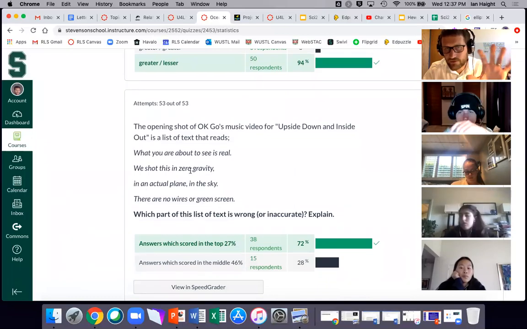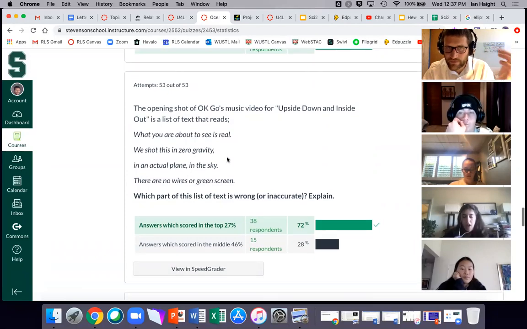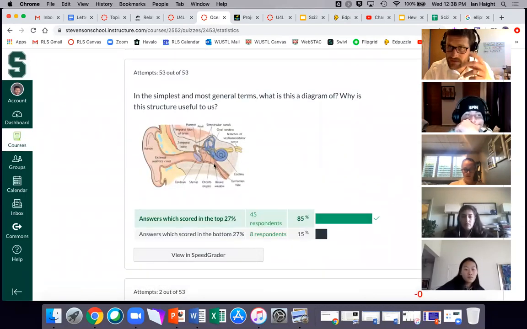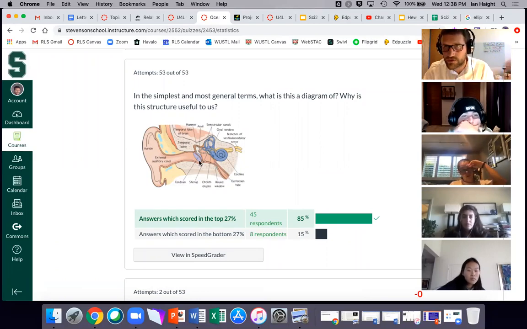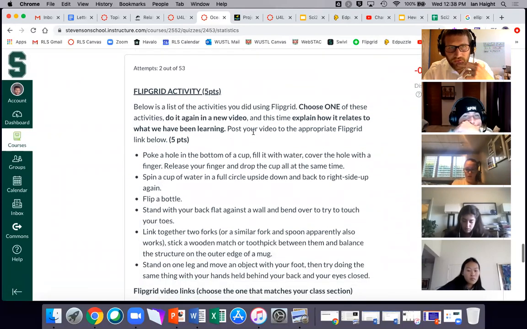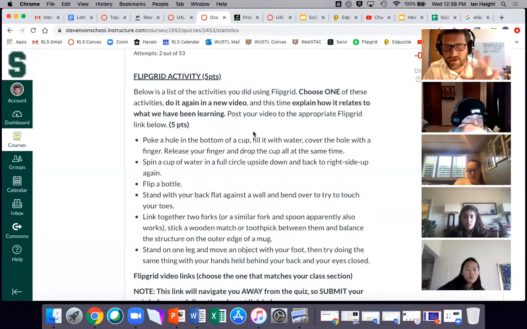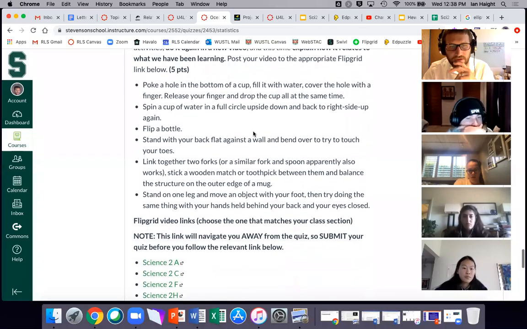You then had to talk about the OK Go video. Again, everyone got that their claim that they filmed in zero gravity is incorrect, that they were just weightless. They were in freefall. You didn't have to exactly explain what was going on, but if you mentioned that, that was good. The inner ear gives us our sense of balance and direction and also our sense of acceleration. Again, some of you were talking about hearing, which is great. Yes, the ear is used for hearing, but that's not how it's relevant to this particular part of our unit. And then you had to make the Flipgrid video. If you go on the Flipgrid, I left a little comment on each of your videos and I showed you what points I gave you. Most people got full points. If your explanation was kind of short or was lacking certain details, I took usually about a point off. That was about it.